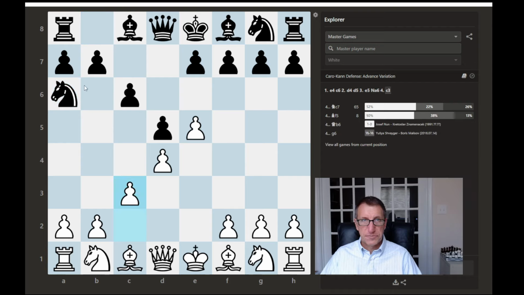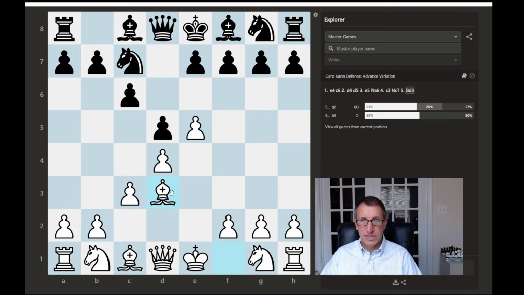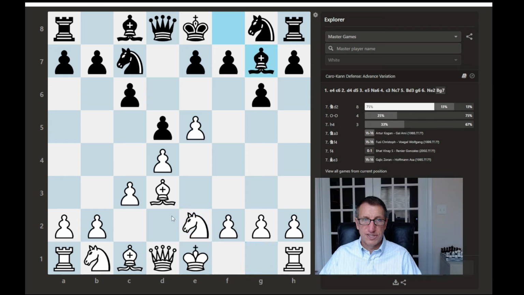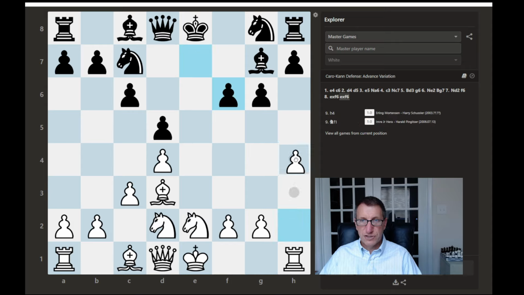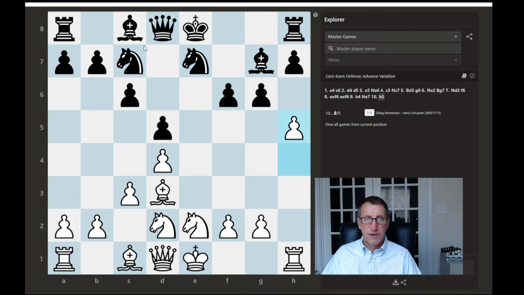So c3, then the knight jumps up to c7, bishop to d3. Now that g6 move is played. Knight to e2, bishop develops. So this is just another example of how things could play out. f6 attacking here, so capture, capture. h4, that's sometimes a good strategy when somebody is fianchettoed. Launch the h pawn and try and break open the fianchettoed position a little bit. Knight to e7, h5, bishop to f5 here.